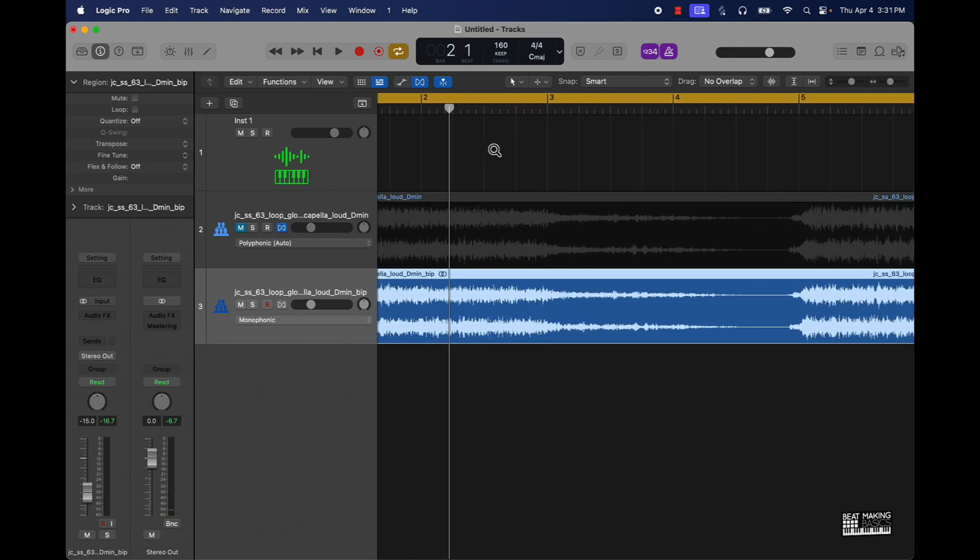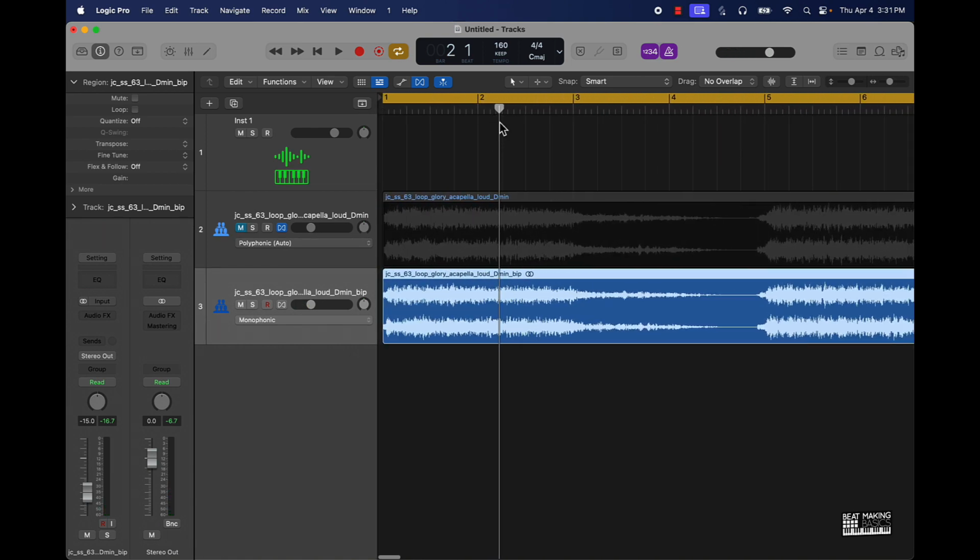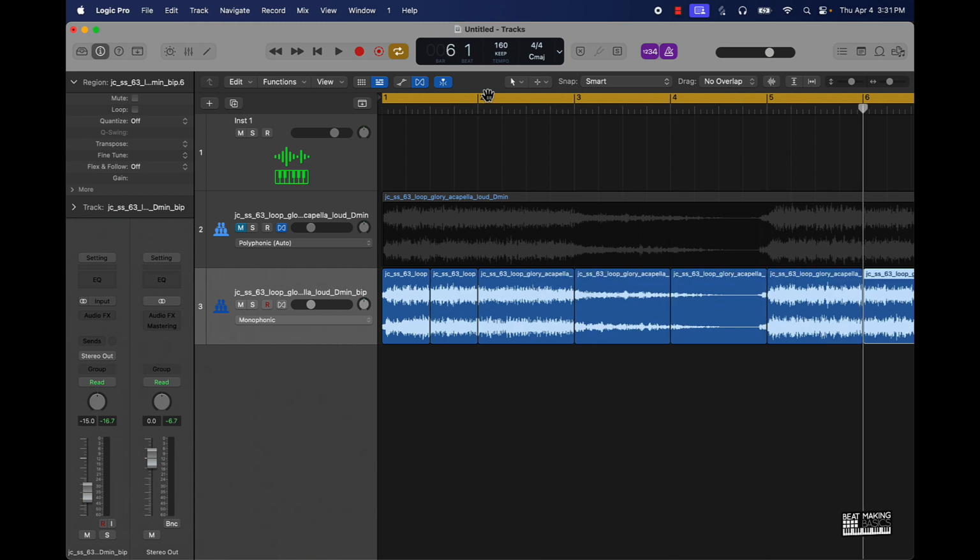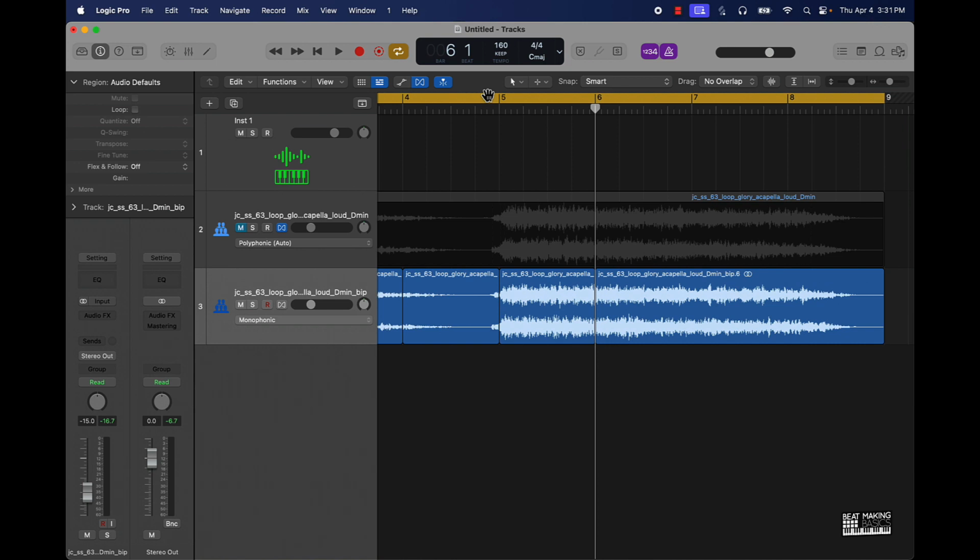So basically I'm gonna hold down Option and scroll left or right with my mouse on my trackpad to zoom in, and I can use the playhead to come over here and find out where I want to make the chop at. So say if I want to go every half a measure, highlight that, push Command T, and then you can use the greater than sign or less than sign to move this playhead over to a measure. You can chop it up by measures, or fine tuning.